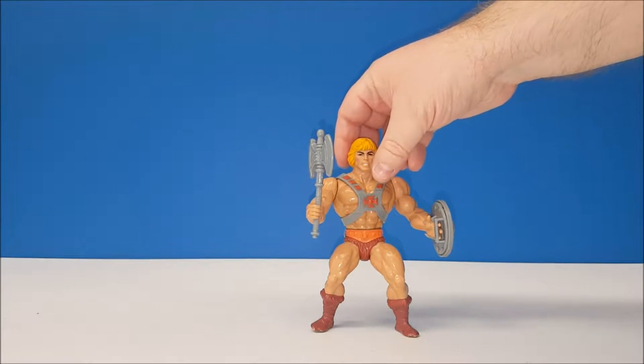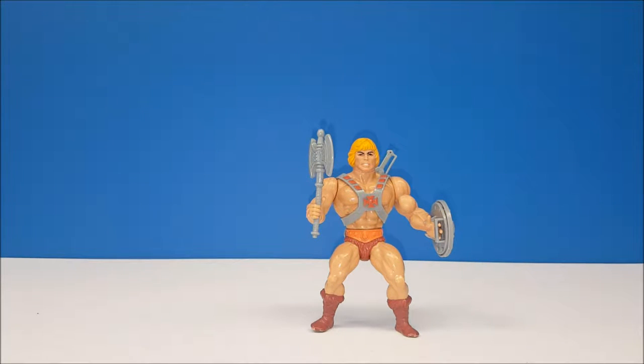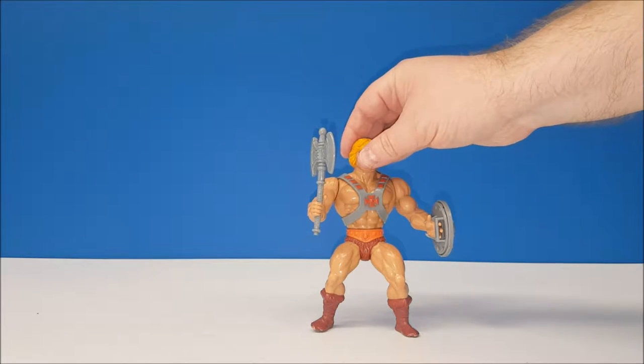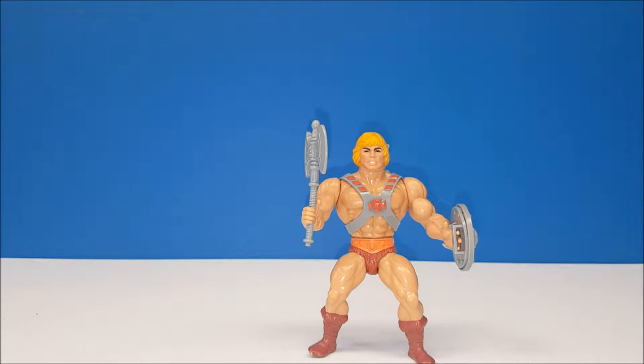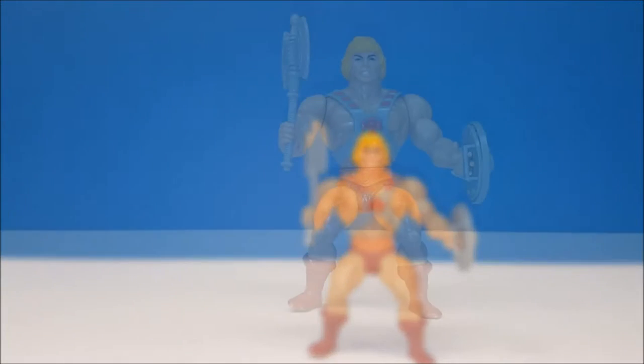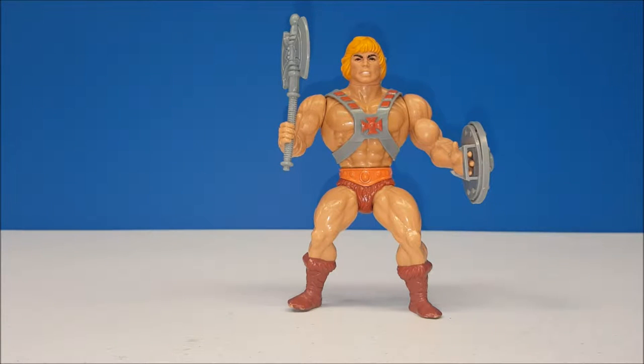Masters of the Universe started in the early 80s, and their star was a very Conan-esque looking character named He-Man. It was followed up by an animated series in the 80s, and it was so popular it outsold every child's toy out there at the time. Masters of the Universe has been so popular over the years, it made a return in 2000, and it also came out with a commemorative series, which was a remolding of the original vintage figures. Mattel did a revamp of the action figure with their Masters of the Universe Classics, but this is the man that started it all.